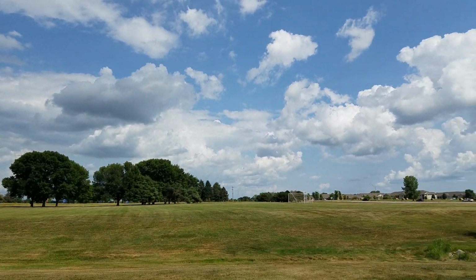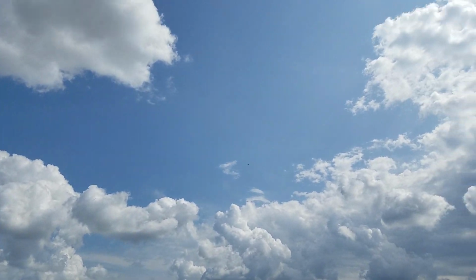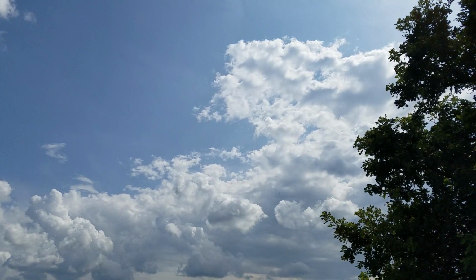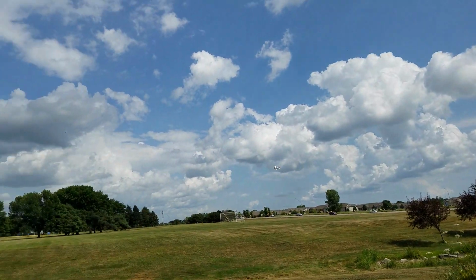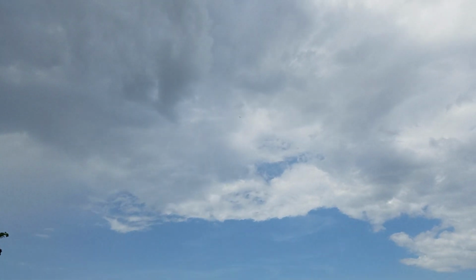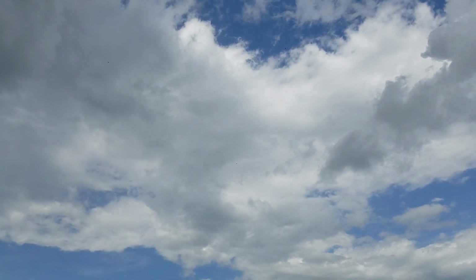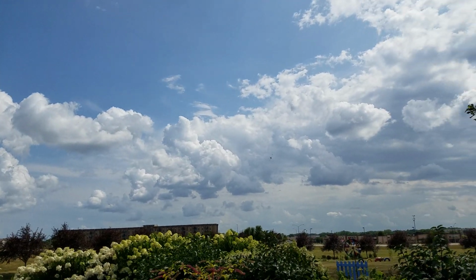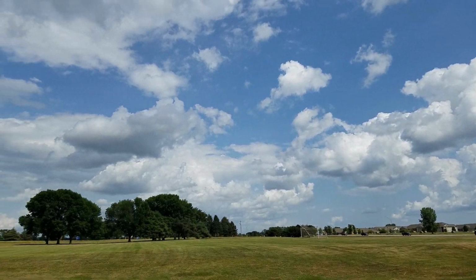Okay, so I think given our last state of affairs where the entire wing ripped off of the aircraft, probably gonna avoid the super high-speed passes close to facial regions. But you know what? You only live once, people. You only live once. That was profound. That's true. But you also only get one face. Okay, so this thing is really loving this 1000 milliamp pack.